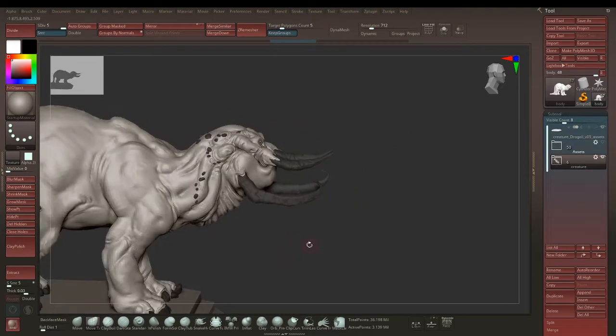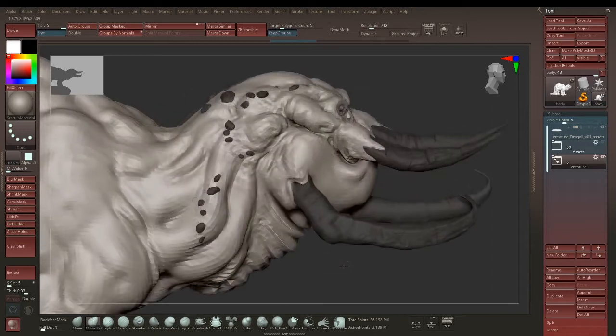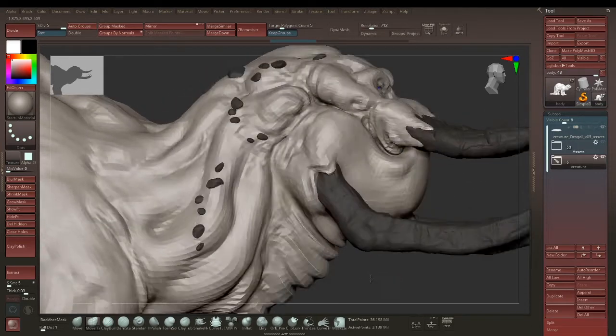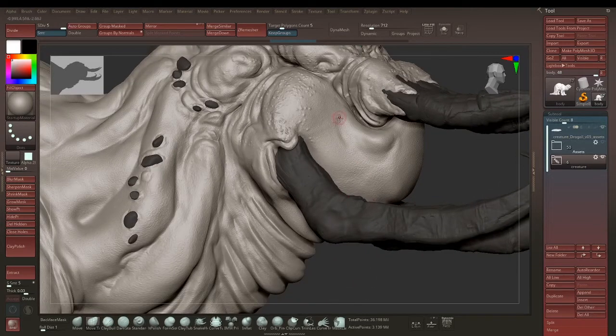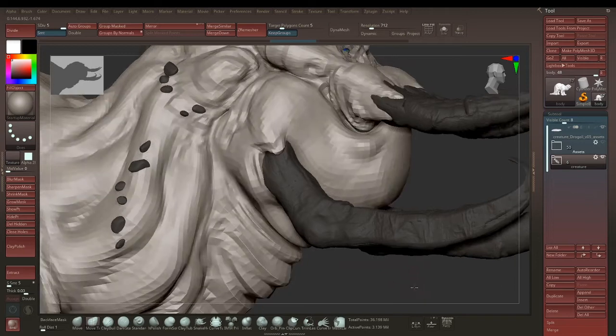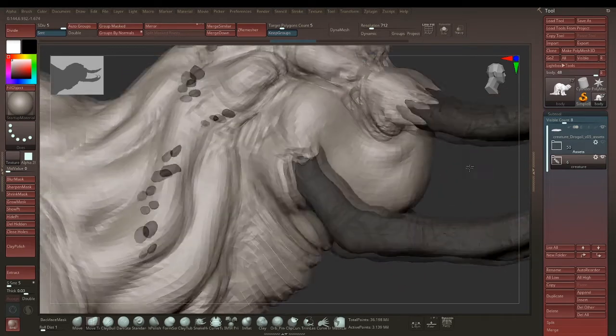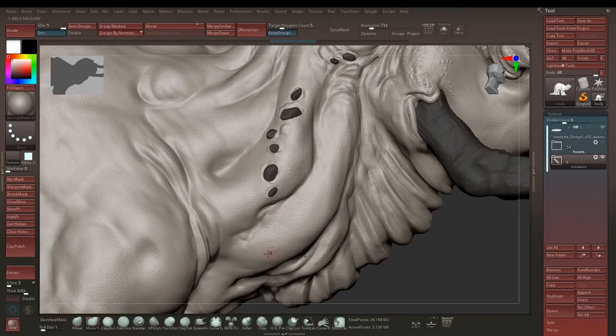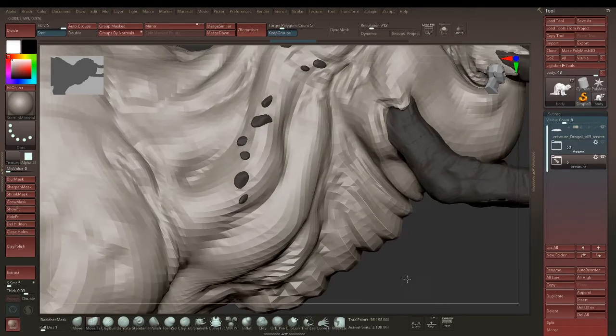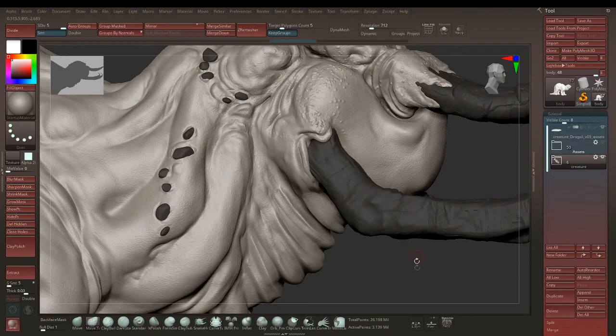But when I zoom in, you see that I still have some little pore details on the whole skin. For example, you can see that here around the neck, on the chin as well.